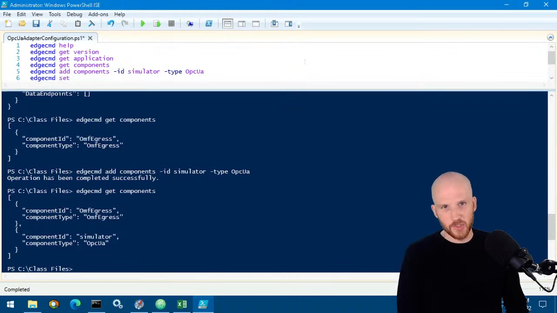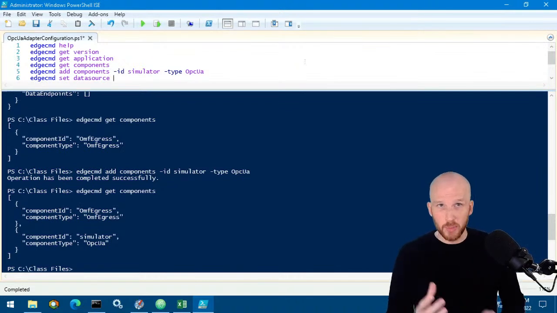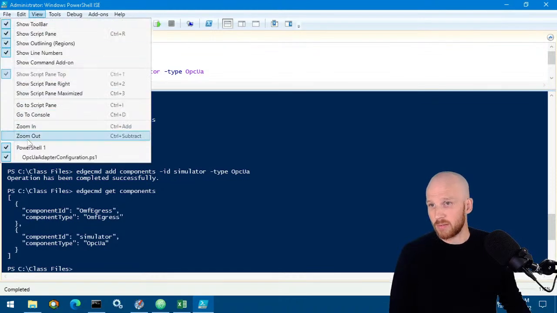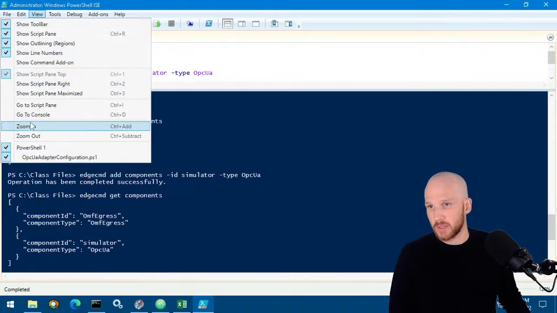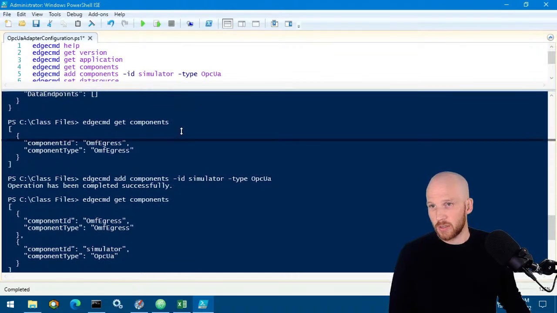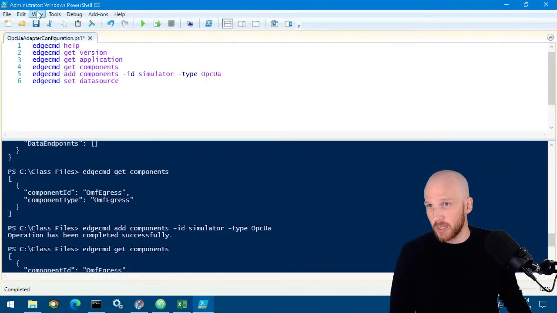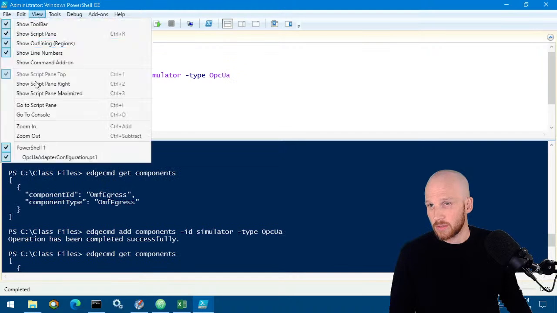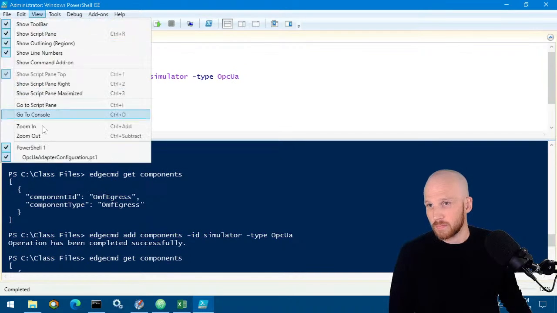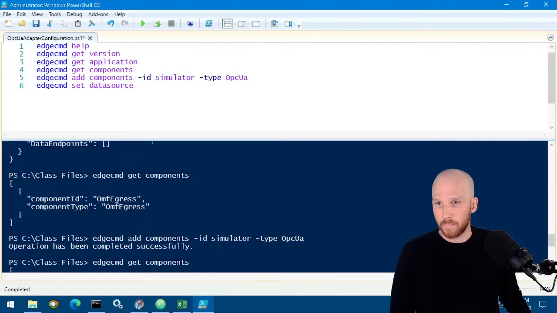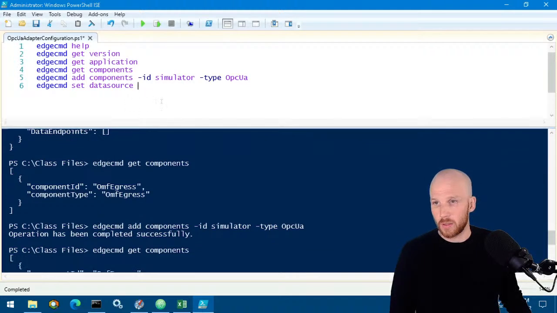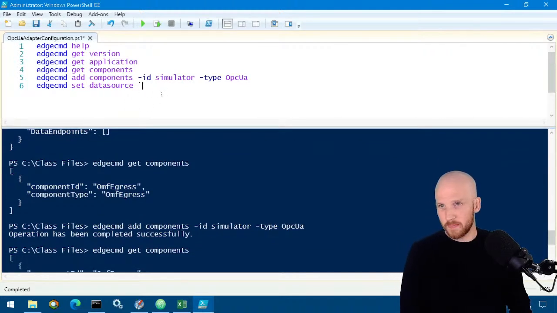Edgecmd set data source. So this is a pretty long one. I'm going to split it out into multiple lines. In PowerShell, to split it out into multiple lines, maybe I'll zoom in a little bit more. There we go. Everyone watching on a phone can thank me. Edgecmd set data source.